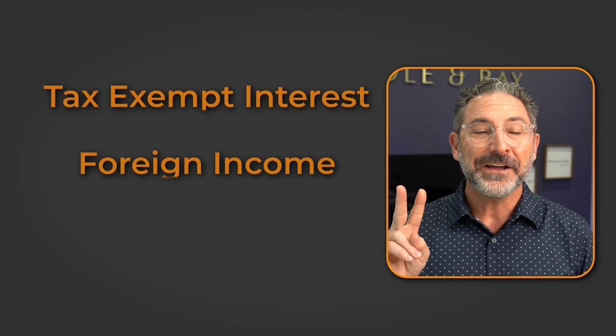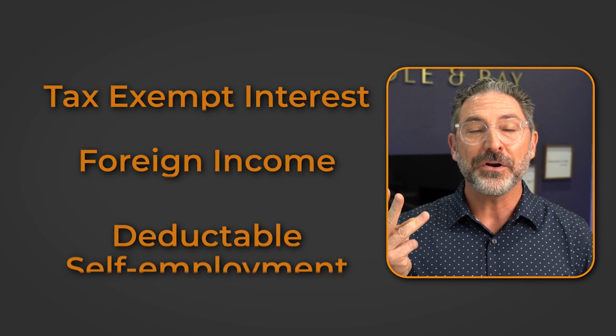Now, one of the best things that you can do for yourself is understand how it works and how it may affect you. See, the thing about IRMAA is it's not based on your adjusted gross income. It's based on your modified adjusted gross income. So that means that you add back in certain things. So you add back in tax-exempt interest, foreign income, and if you're self-employed, the deductible part of your self-employment. So if you're a single person and you have an adjusted gross income of $96,000, you think you're okay, but then maybe you have tax-exempt interest of, let's say, $5,000. Well, that pushes you more than $1 over. So now you're going to pay more for your Medicare premiums.